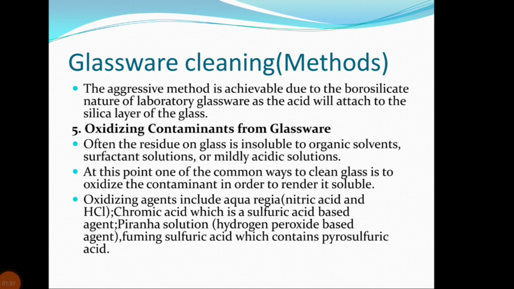Oxidizing contaminants from glassware. Often the residue on the glass is insoluble in organic solvent, surfactant solutions, or mild acidic solutions. At that point, one of the common ways to clean the glass is to oxidize the contaminant in order to render it soluble. Oxidizing agents include aqua regia, nitric acid, and chromic acid, which is a sulfuric acid based agent. Piranha solutions, a hydrogen peroxide based agent, and fuming sulfuric acid, which contains pyrosulfuric acid.